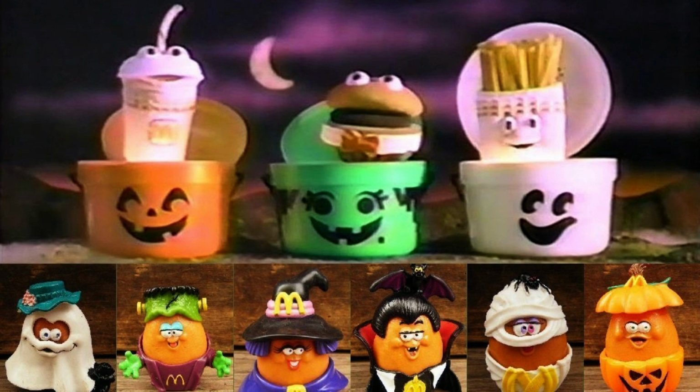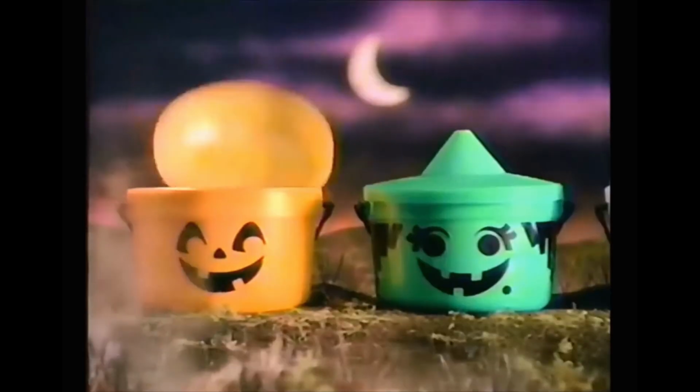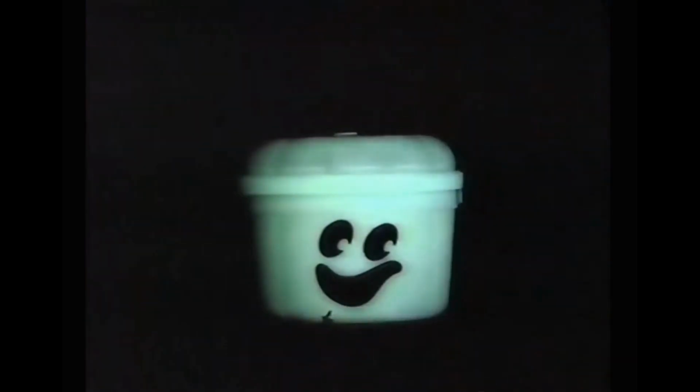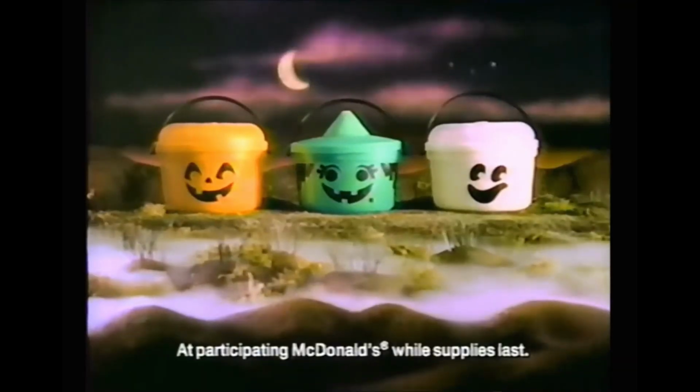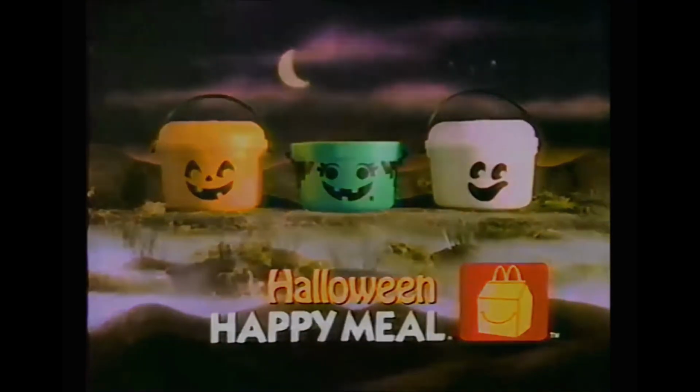Now you can get McDonald's Happy Meal pails for Halloween! There's a pumpkin pail, a witch, and a ghost that glows in the dark. You can get a different one each week until Halloween!